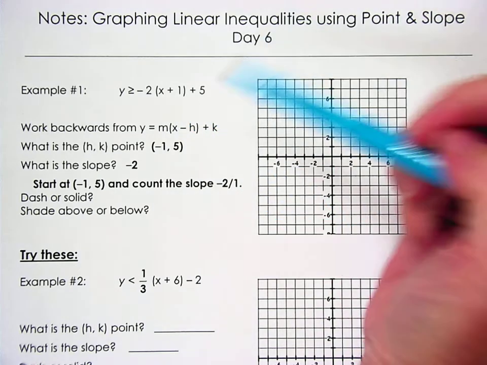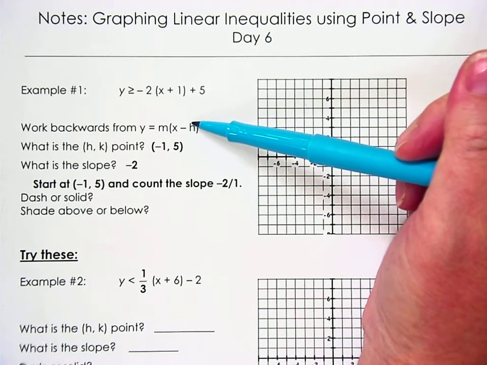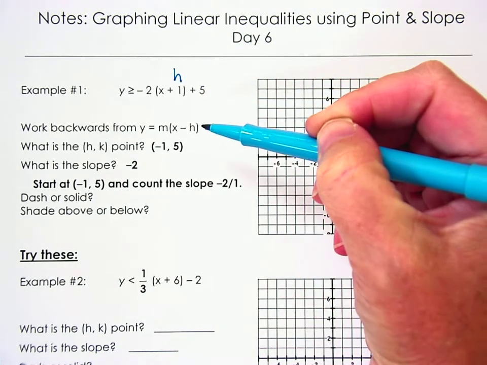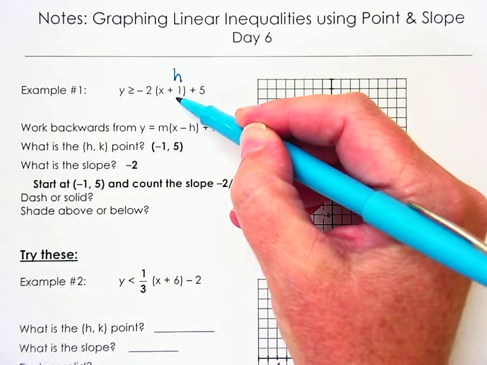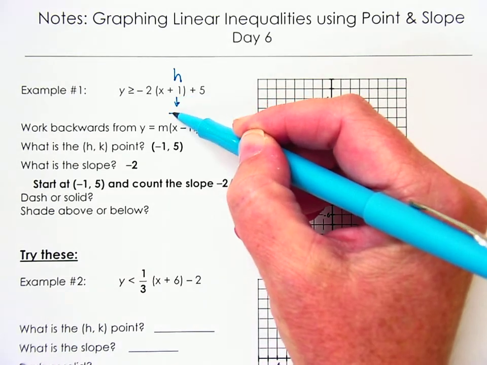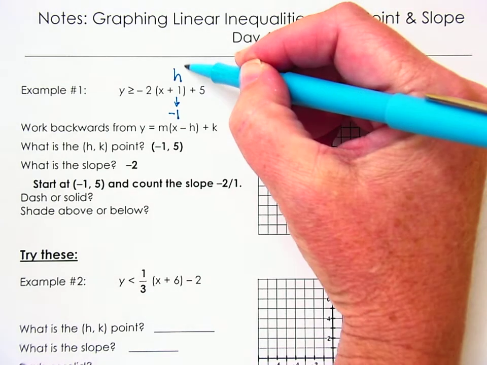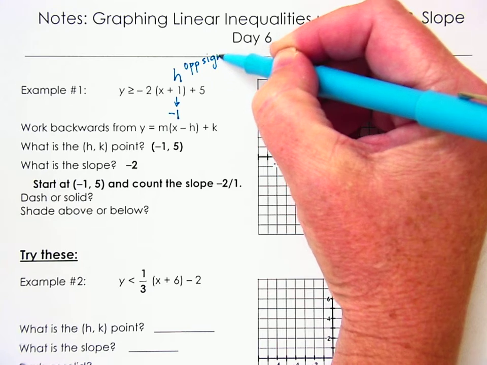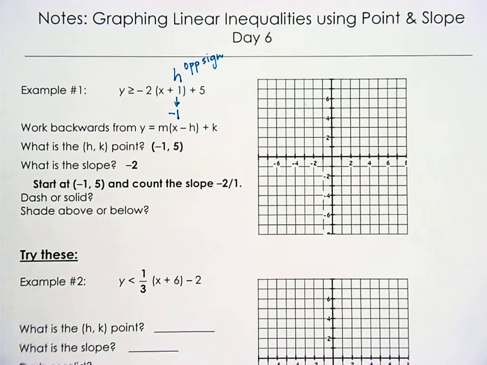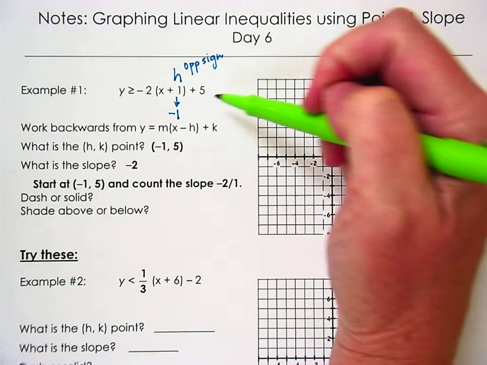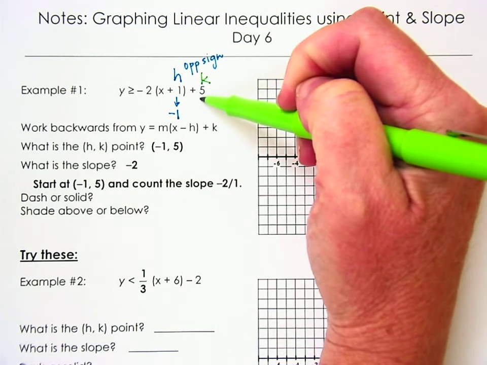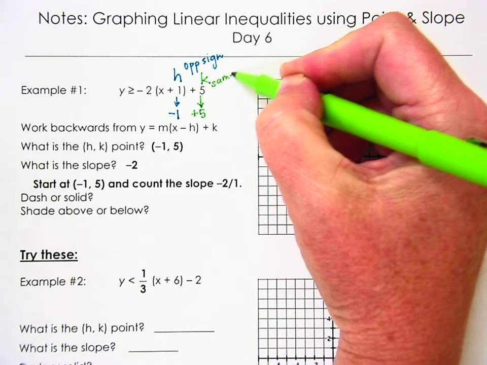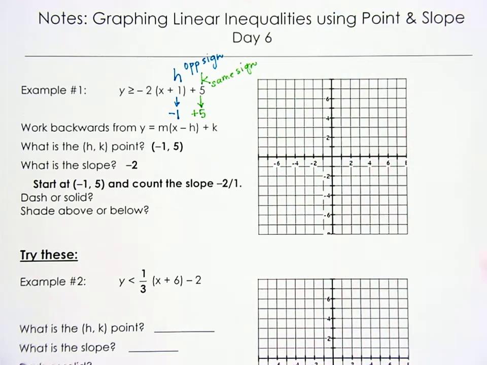So take a look. This first number in here is always going to be x minus h. So I have this number here as my h, and it's inside the parentheses, so the plus 1 comes out and becomes a negative 1. So the h value, you're going to take the opposite sign. The k value on the outside stays the same. So that has the same sign. And it's easy as that, guys.